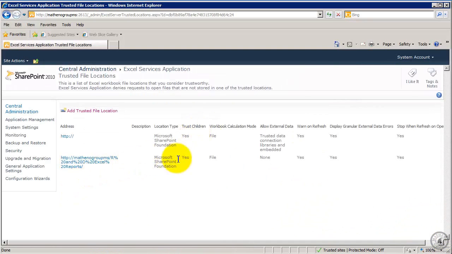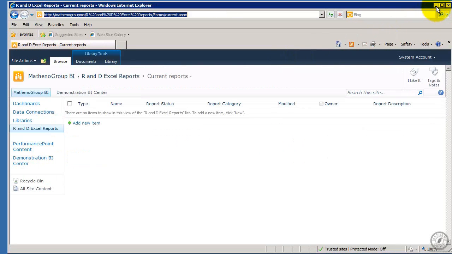I'm just going to say OK and trust the children, and that's how you configure Central Administration for your Excel Services if you're not trusting everybody. So that's all there is to it. To add a new item in here, we would show you that a little bit later.